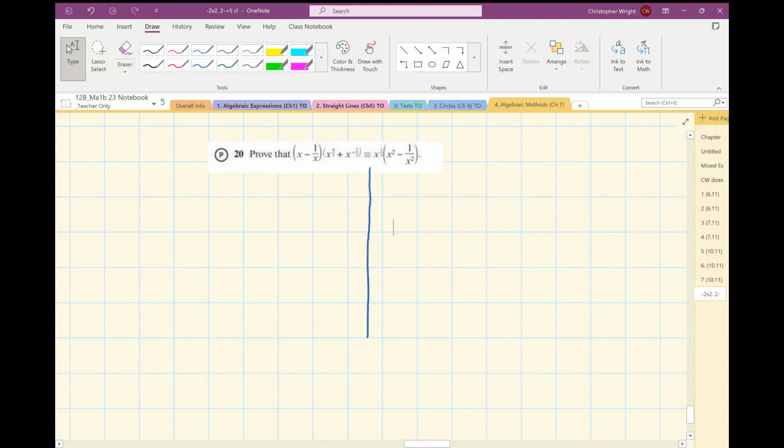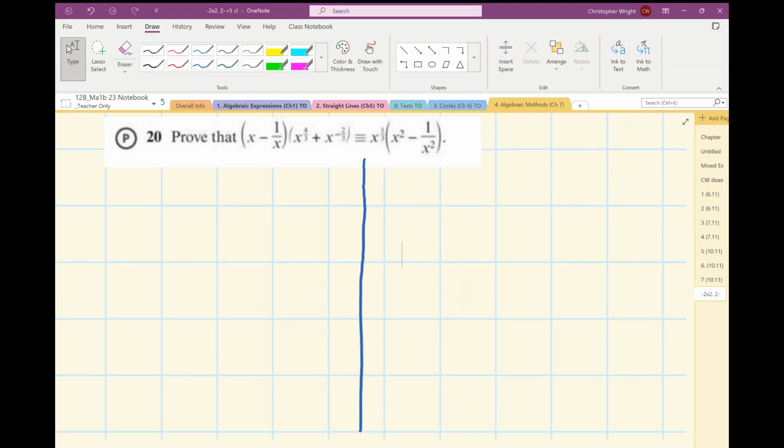Question 20. I've got to prove the left-hand side is equal to the right-hand side. Sometimes one takes the left-hand side and manipulates it, and you end up with something which is the same as the expression on the right. Sometimes you take the right-hand side and manipulate it, and end up with something the same as the expression on the left. Or sometimes you manipulate the expression on the left a little, get an expression, manipulate the expression on the right a little, and get that same expression. It's best just to play it by ear and see what turns out to be easiest.